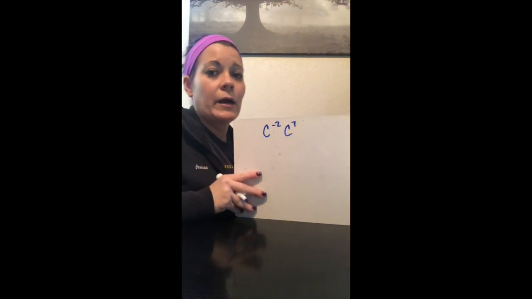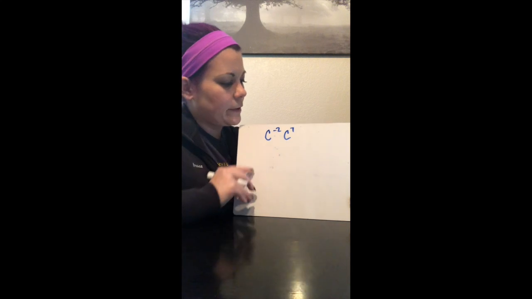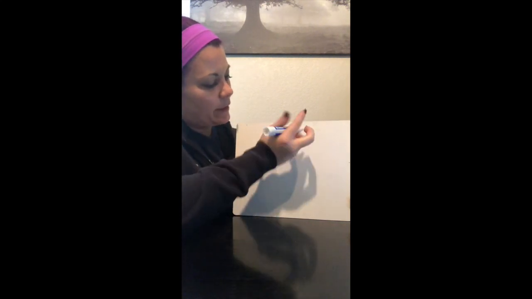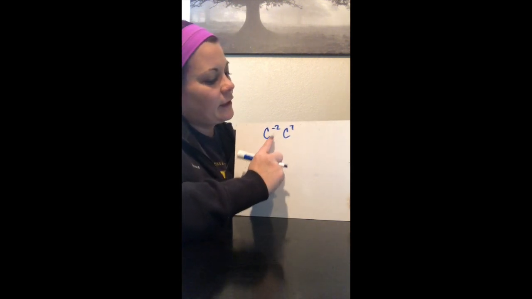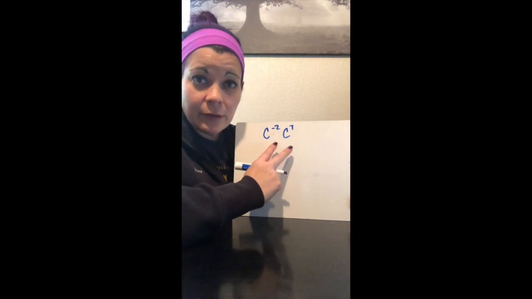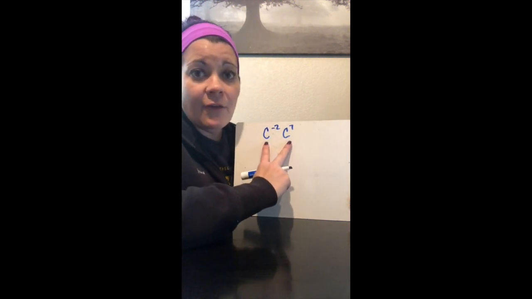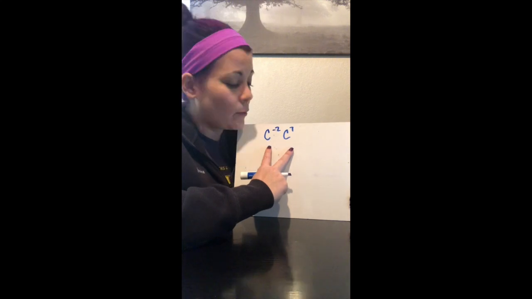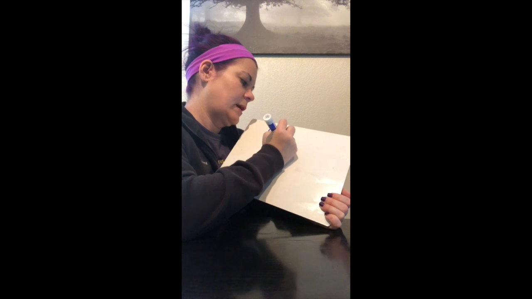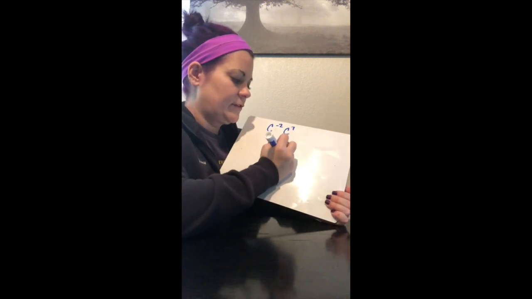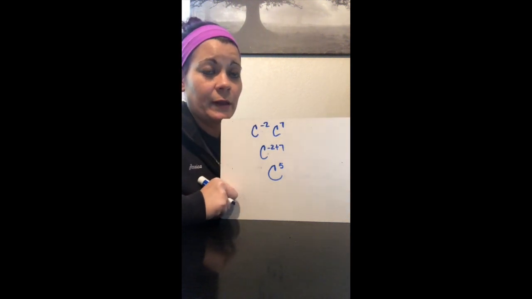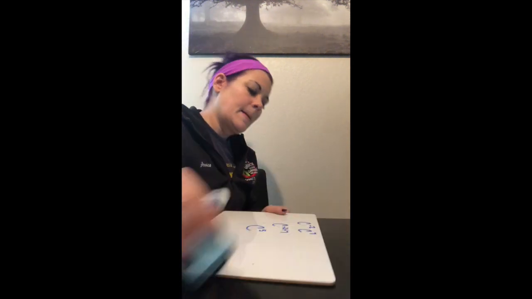Okay, now I'm going to teach you exponent property rules. So when you have the same base, so these are both c's, and that means multiplication when they're side by side. So we have c to the negative 2 times c to the 7th. You can simplify this by adding the exponents. So the rule for multiplication of exponents with the same base is that you add the exponents. So you say negative 2 plus 7, and that becomes c to the 5th when you simplify it. Okay, so you add the exponents when you're multiplying exponents with the same base.